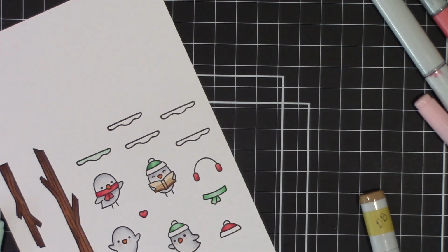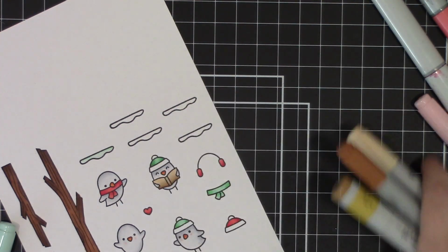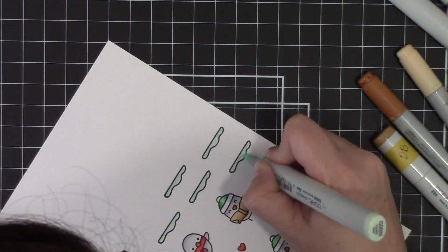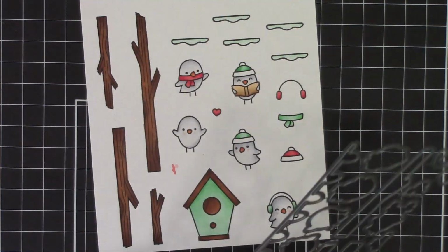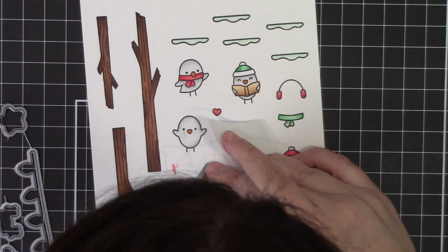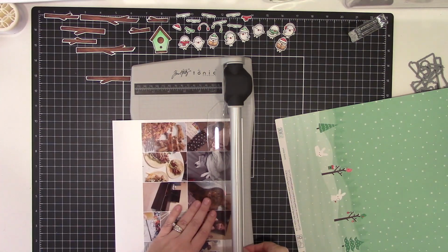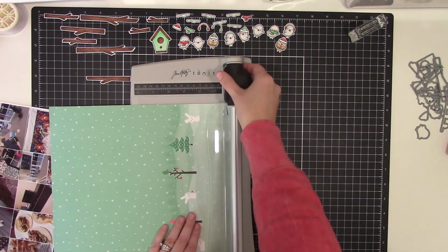I did bring in that snowdrift stamp, so I have a bunch of those that I'm going to go back and color in. I think I ended up only showing you guys the one panel of this. I colored the other one pretty identical. I think I just flip-flopped the colors on the scarves and the earmuffs so that I had some different options when it came to building my scene. So I went ahead and started cutting apart the dies. I don't like to load my whole panel with all of the dies. I've had them shift on me before, so personally, I only like to cut, say, 3, maybe 4 at a time. So you can see at the top of my desk, I've got everything laid out that I have available to me.